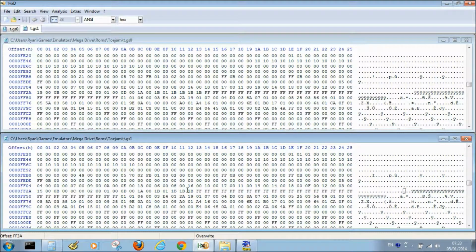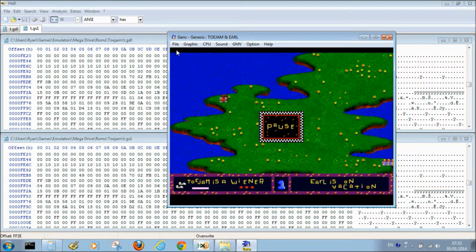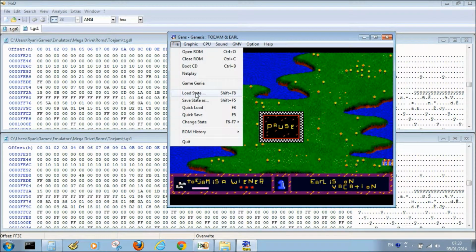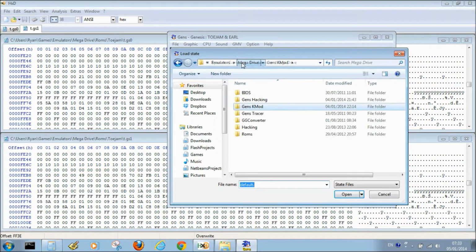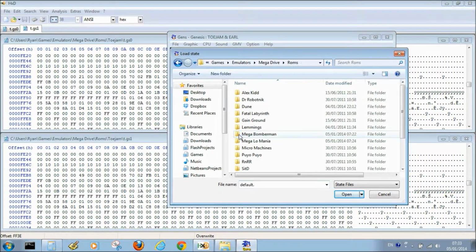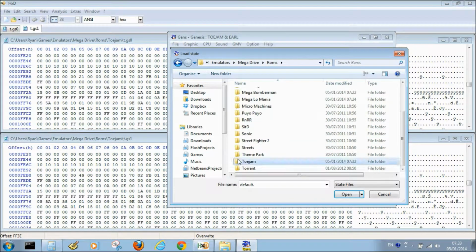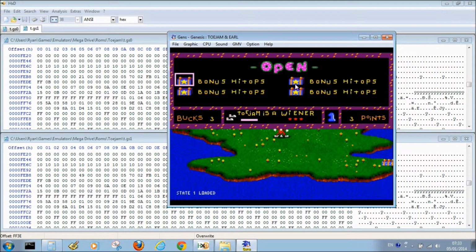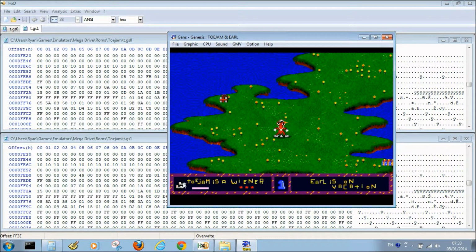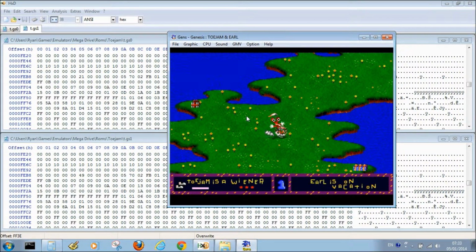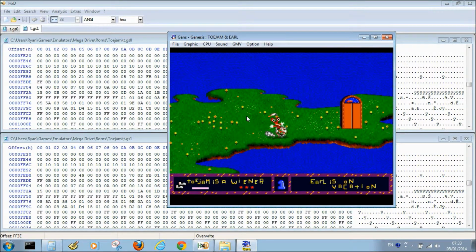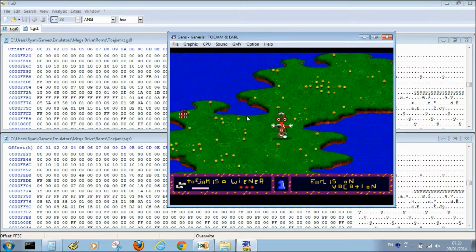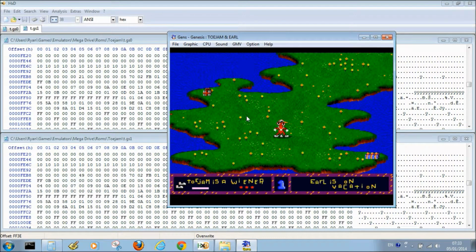So what I'm going to do is change this one back over to 1B, and I'm going to load it back in. So this is the GS1 file. This is the second file that I created, the one after using the bonus high tops. So let's go on and load that save back in. And let's check my presents. There we go, 4 bonus high tops again. And you can see I've still got the one that I opened before. Superb. So there you go, that's us definitely got the right point.